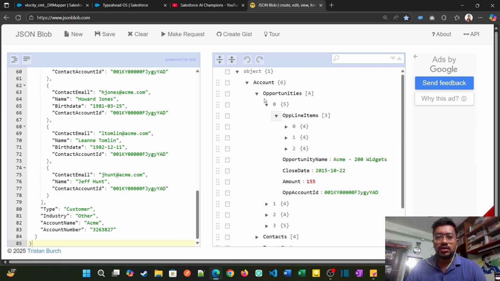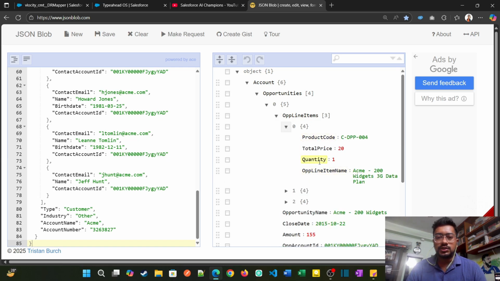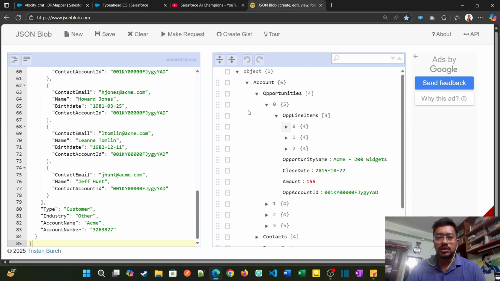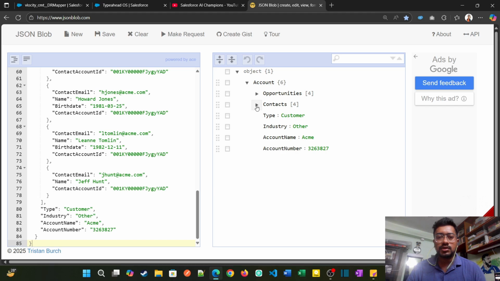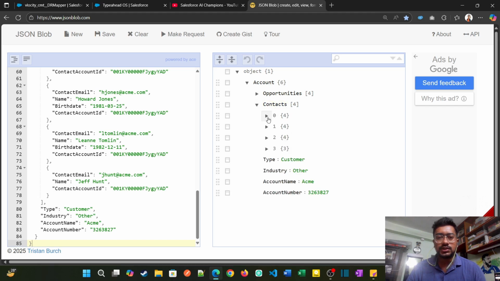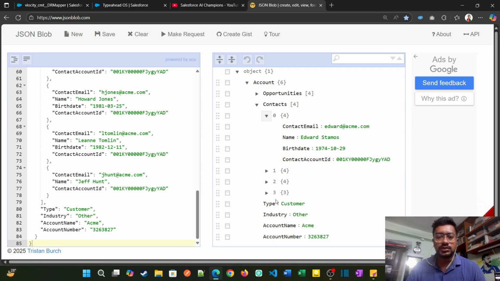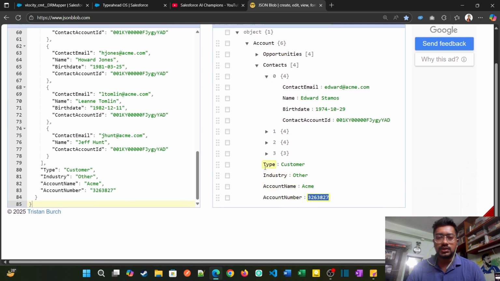So we are getting opportunities, and if there are any opportunity line items for the opportunity record, we will get that as well. And we can see the opportunity line items' respective fields like product code, total prices, or quantity, etc. We are also getting contact records and contact related fields, and we can also see a few of the account fields as well.